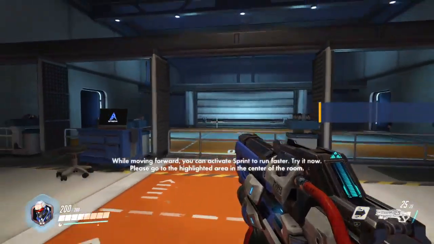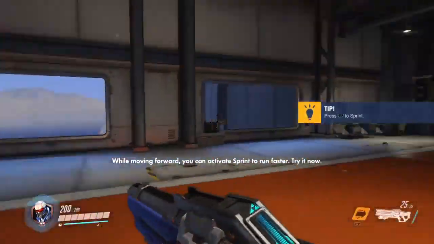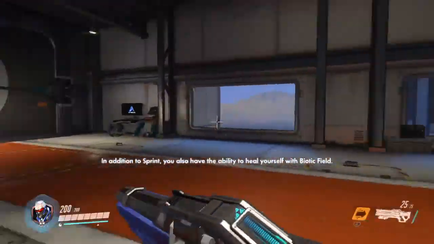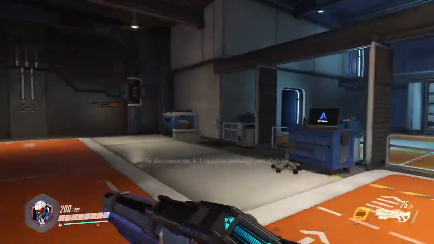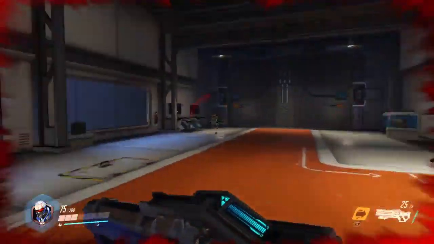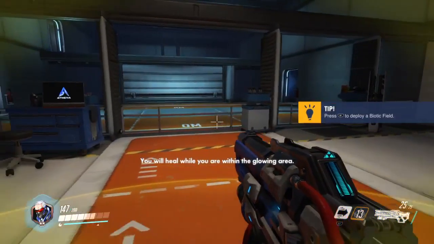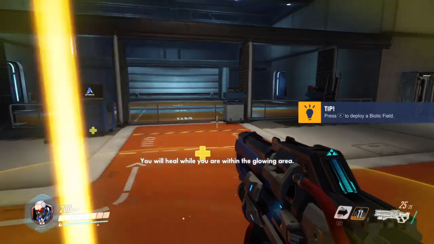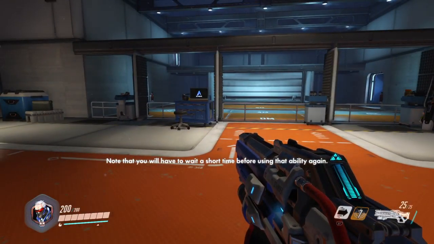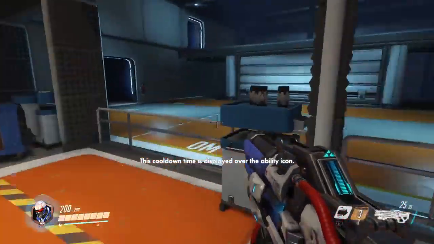While moving forward you can activate sprint to run faster. Try it now. In addition to sprint, you also have the ability to heal yourself with biotic field. To demonstrate it, I need to damage you slightly. Now, deploy a biotic field. You will heal while you're within the glowing area. Note that you will have to wait a short time before using that ability again. This cooldown time is displayed over the ability icon.